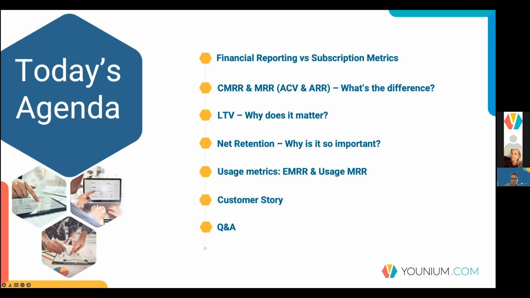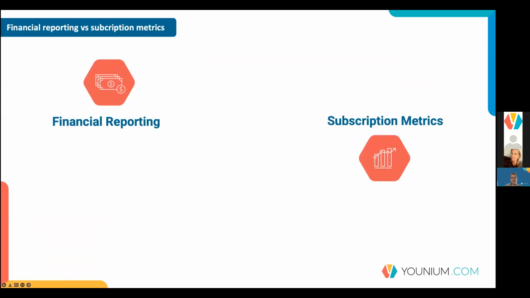So on to the first topic then, financial reporting versus subscription metrics. So this is just to lay the foundation before we head into some specific subscription metrics. Good to step back a little bit first and talk about what the difference is here. We usually say, and I think everyone knows, that financial reporting is very important because you need to do it for compliance or regulation reasons. You have the tax authorities that need a tax report, and you need to have an annual report of your fiscal year, those kinds of things.